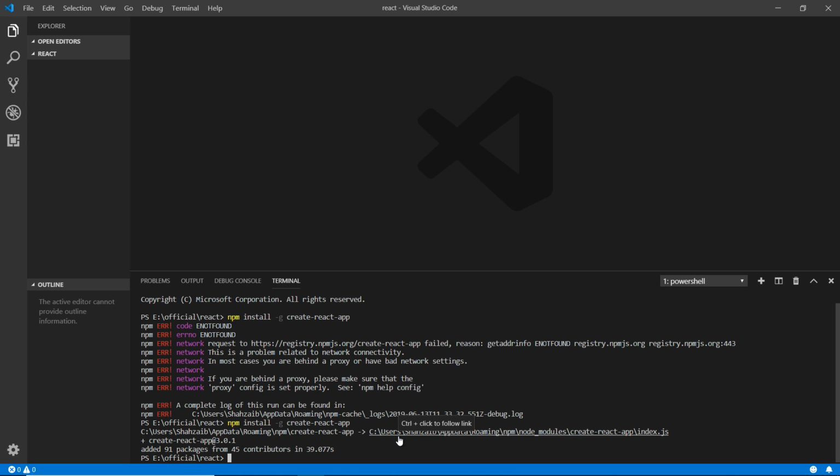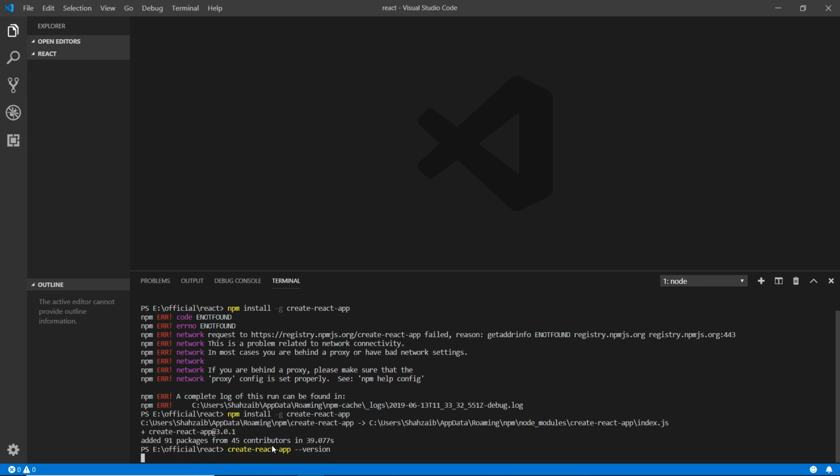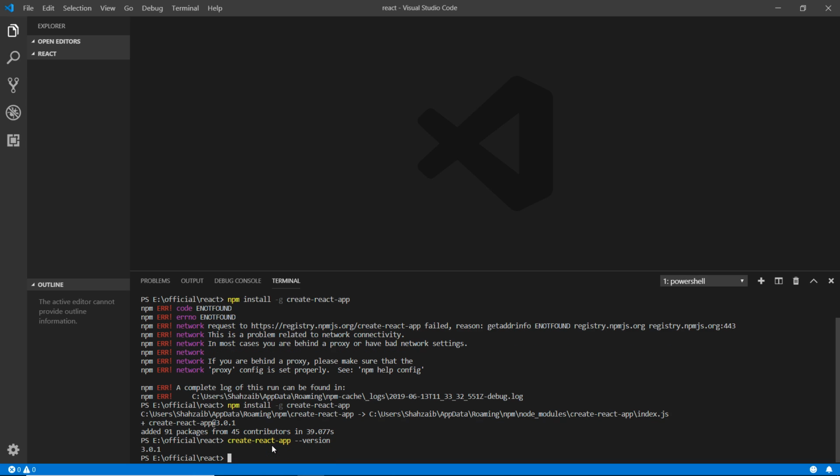Okay, now we have successfully installed the React application. Now this is the time to check that. I'm writing create-react-app --version. The double hyphen and version is the key to check the version. The version check means it's installed. It is 3.0.1. That means we have the React application installed in our system. So everything is fine by now.